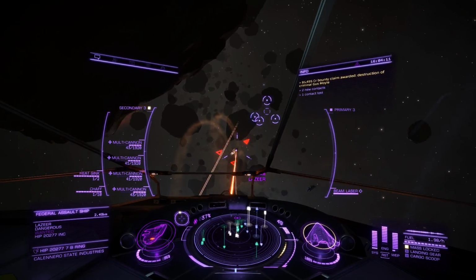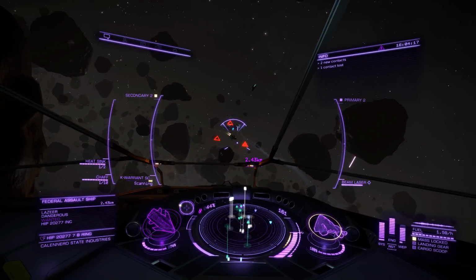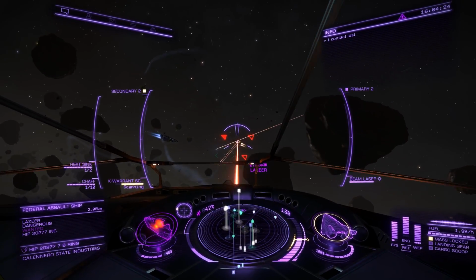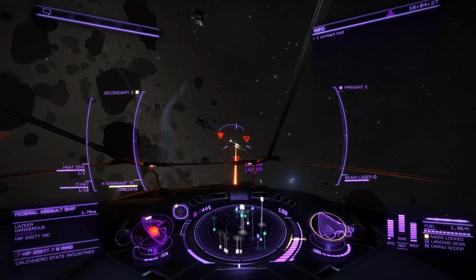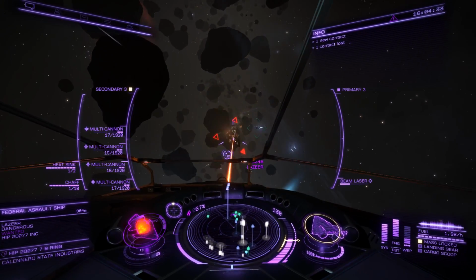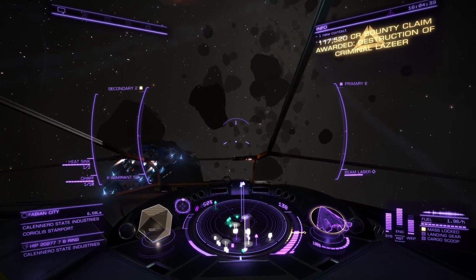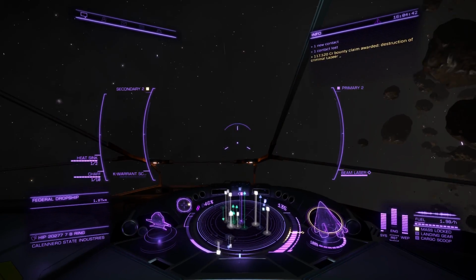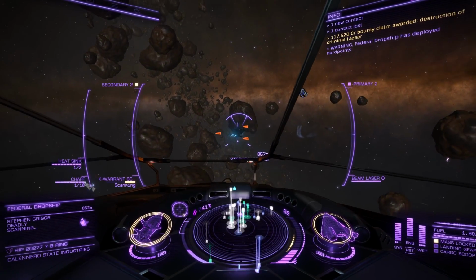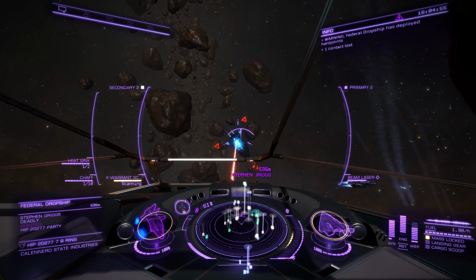Target shields offline. Flight assist on. Alright, now that I've tagged him, I'm actually going to switch back to the kill warrant scanner. I want to get a little extra money from him if I can. Destroyed. Federal dropship. Well, we had a doldrums patch, but we're doing okay now. So many cops in the area that I can just open up on this guy, and they will basically finish the job for me.